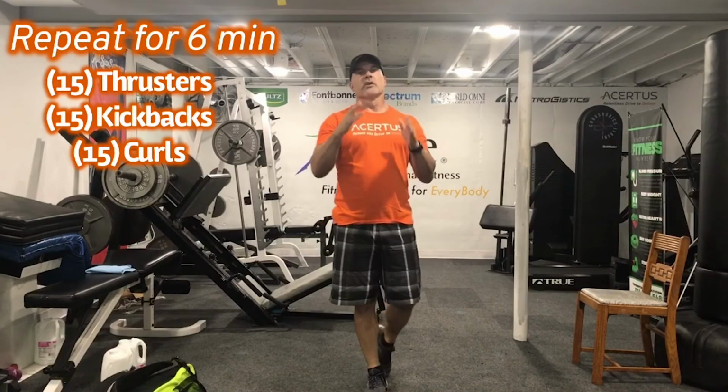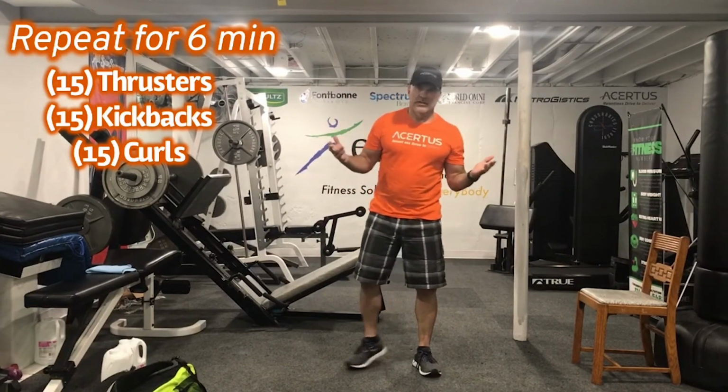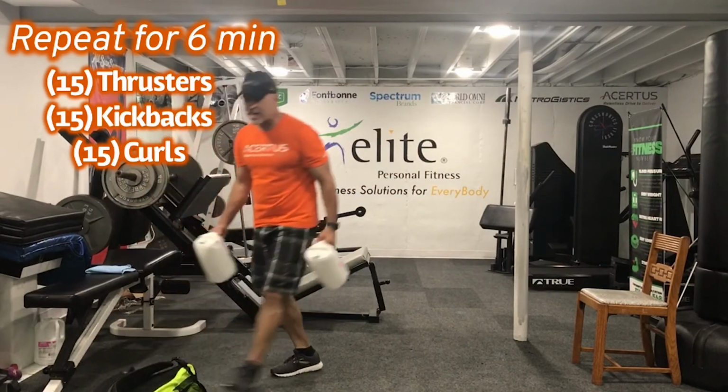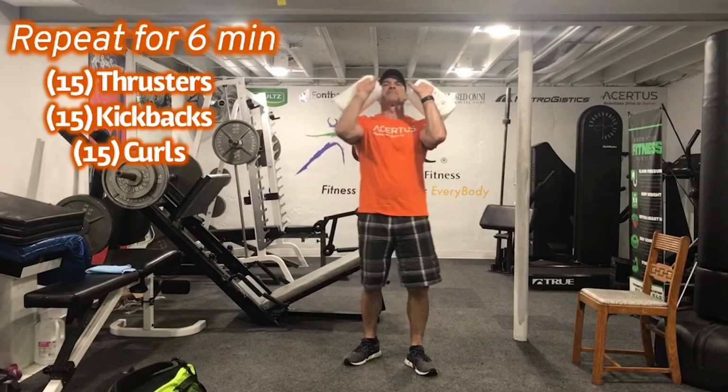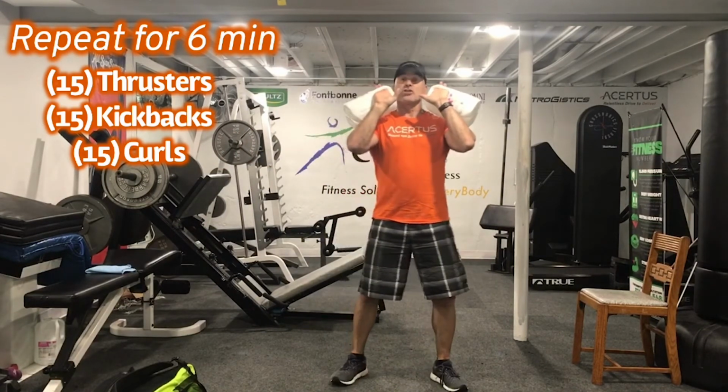Thrusters. So we're gonna do a squat and a press. And guys, this is where gallon jugs work great, okay? So you can get these gallon jugs, bring them up to the shoulders. So I'm gonna keep them in a little tighter today. So they're gonna be resting almost in the front of the shoulder.